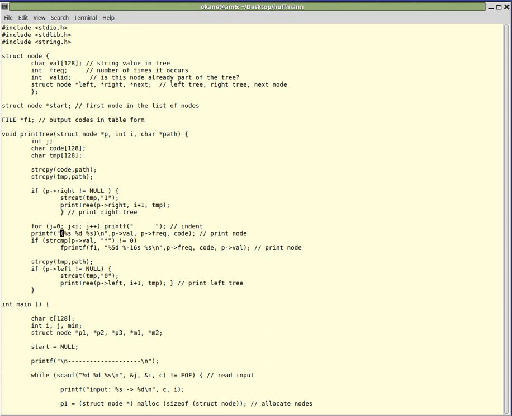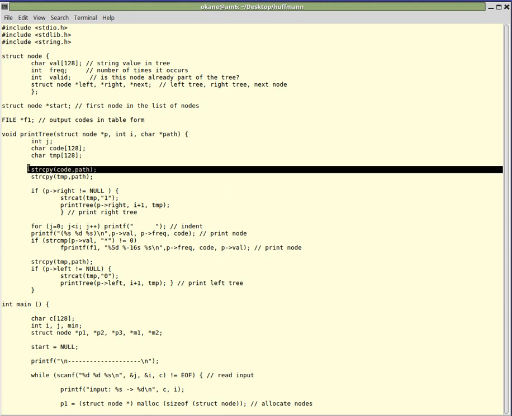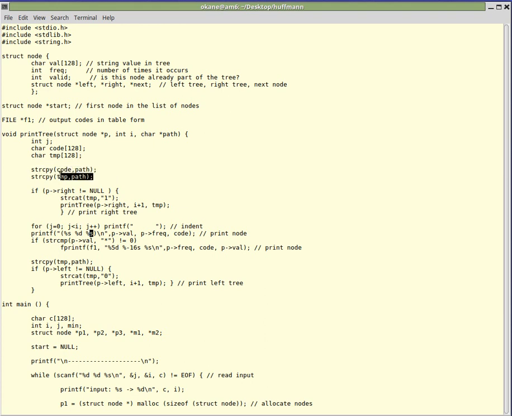And then I print out in parentheses the value. Many of them, the internal nodes will all be star. The frequency, the accumulated frequency for this node, and the code that we've got. Now the code is path. When we originally came in up here, we copied path into code. All right, we preserved it. We also copied it into temp because that's going to get messed up. We've already messed it up. We put a 1 onto the end of it. Code is the original value we came in with. That is the actual code for this node. And we print it out. That'll be the binary code.